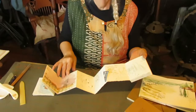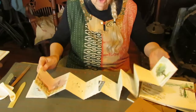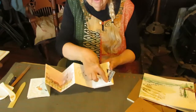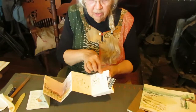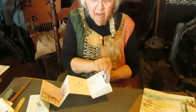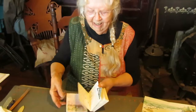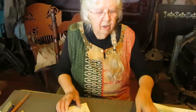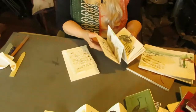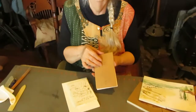One neat thing you can do when making a folding journal is if you want it to be longer than just one strip of paper, you can glue two together and join them to make it much longer. If you offset or cut off a little bit and then glue it along three sides, you've got a little pocket to put all sorts of memorabilia in. And of course you don't need to put a cover on it at all unless you want to.